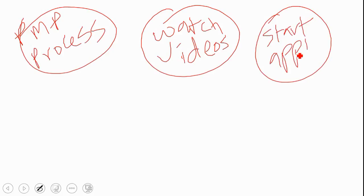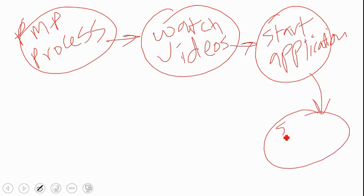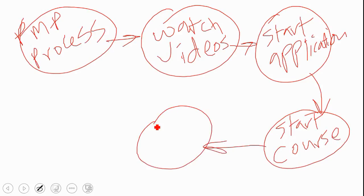Start your application right away — you don't need to have gone through the course before you start your application, but after you've taken the course, you can complete it. Around the same time you start your application, I would recommend that you start the course and begin studying project management through the lens of the PMI. When you are done with the course, then you can complete your application.